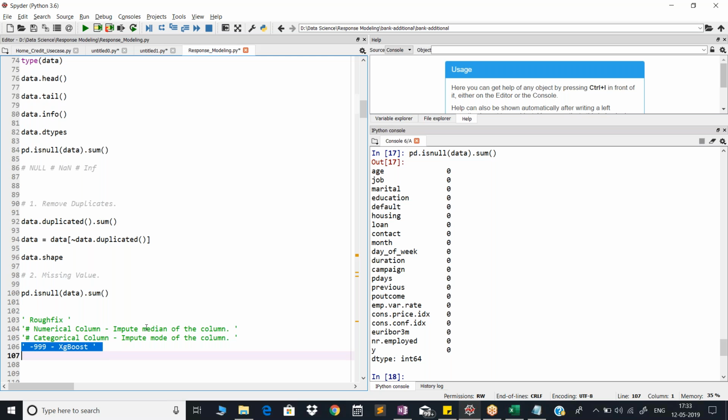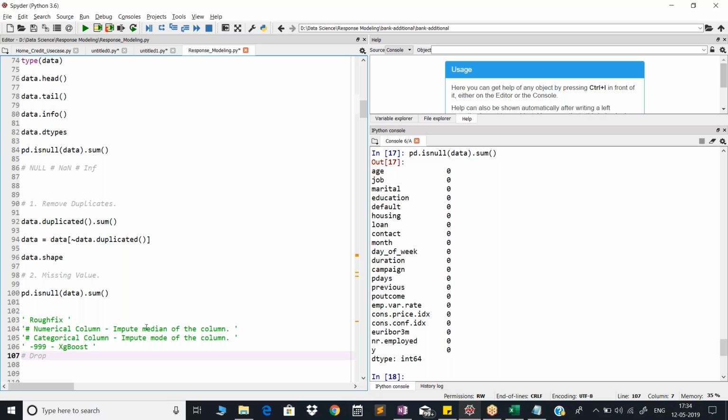We have something called XGBoost, extreme gradient boosting. Models like these, they will use a value like minus 999 in place of the missing value. And then what will happen is the people with minus 999 as an answer will be considered as a separate population itself. So these are certain things that we typically do, guys.